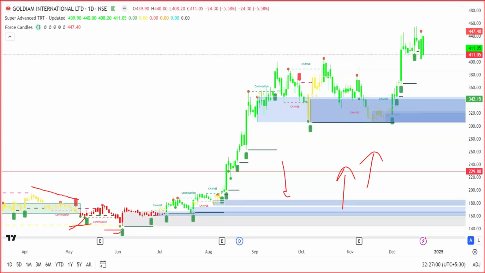And the previous selling candle's high is broken. So this is the selling candle, and its high is broken here. That means selling force has disappeared. Then again price came down because there was strong force, so most of the time prices come down below that. But when it is coming down, the selling force is not very strong. After this, buying force appeared, price went sideways, again buying force appeared. So when buying force appears and selling forces are weak, strong moves are likely to happen after that. The trend changed here with a strong buying force.